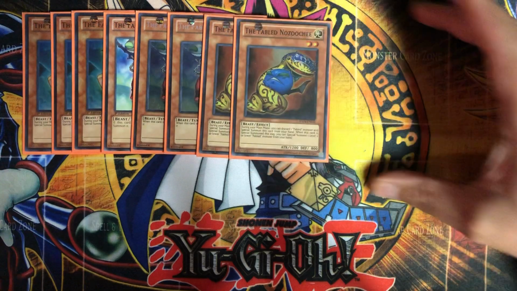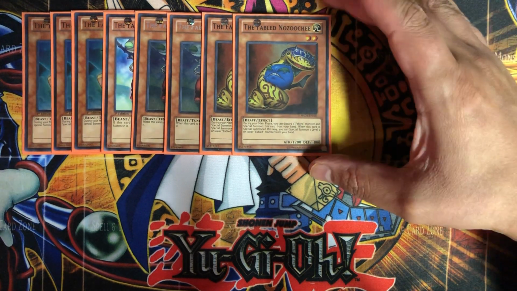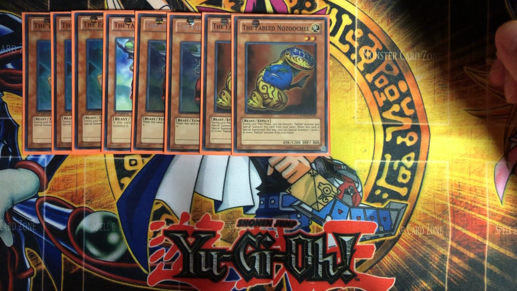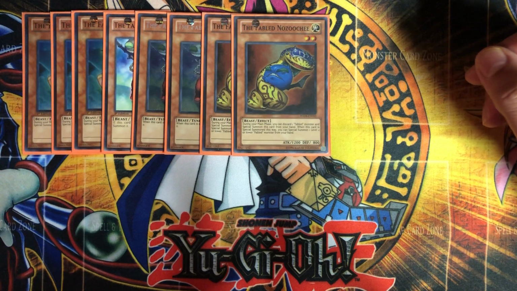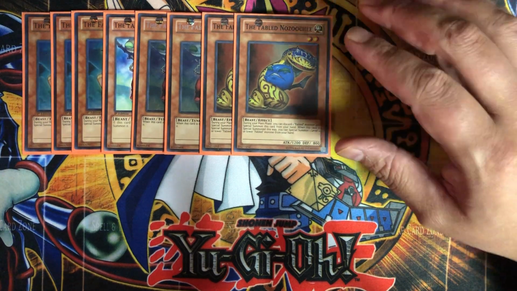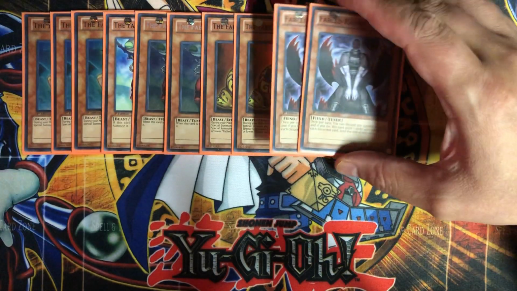Then for some non-tuners, we got the Fabled Nozuchi. During your main phase, you could discard 1 Fabled monster and special summon this card from your hand. So again, more special summoning. And when this card is special summoned this way, you could special summon 1 level 2 or lower Fabled monster from your hand. So again, getting more monsters onto the field to build up for your Synchro Summoning.